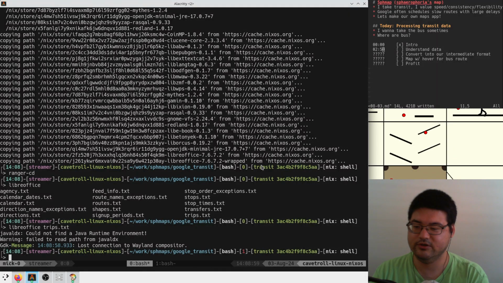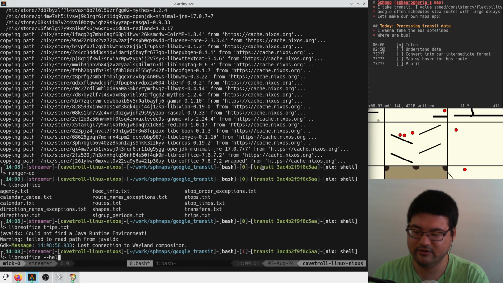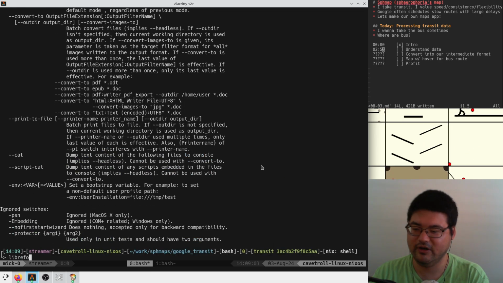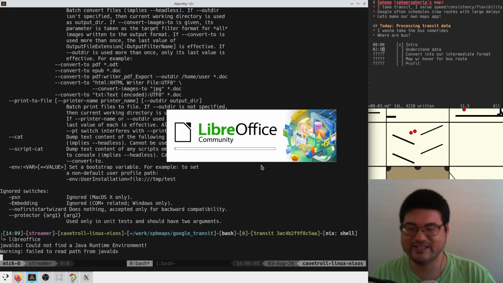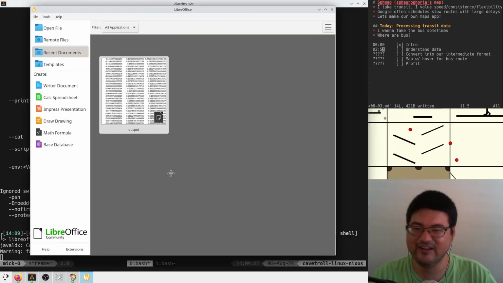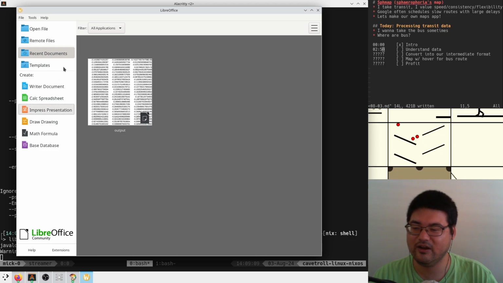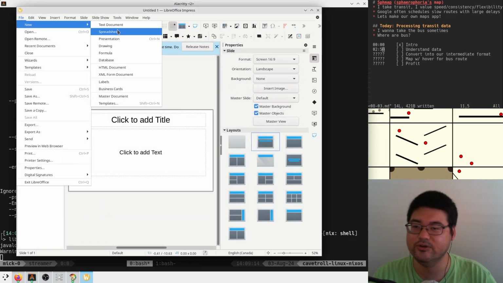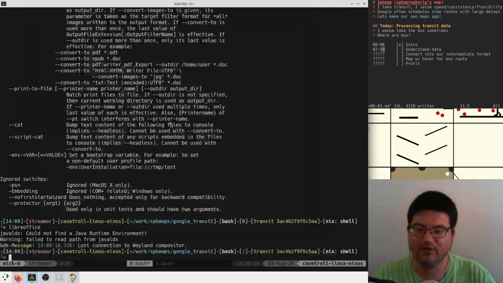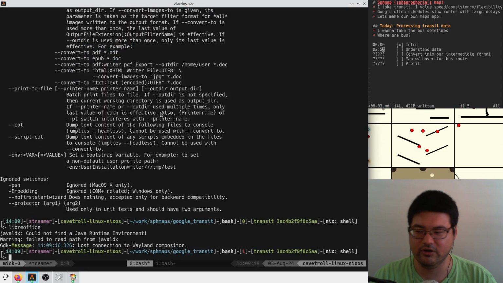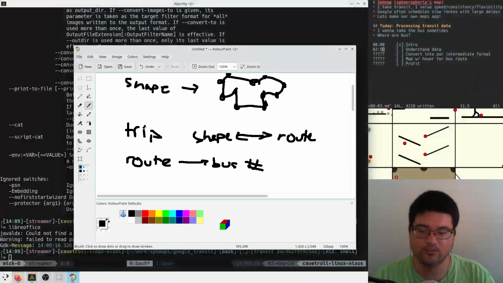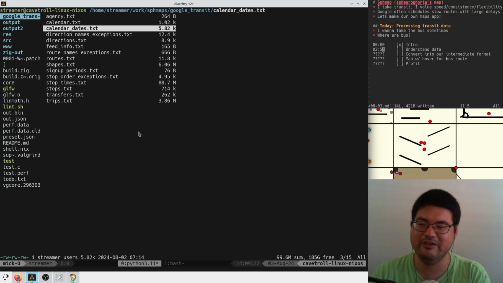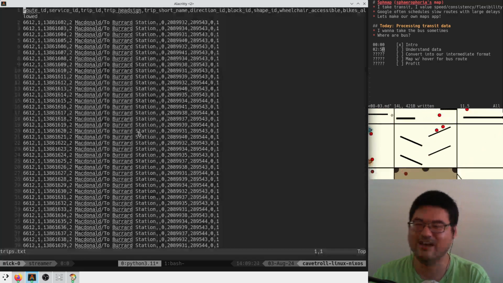Discard that, I don't want that. He doesn't like that. LibreOffice. Why is it crashing on me? I want Calc. No, I don't want Impress. New spreadsheet. Oh, that's super cool. Okay, well, we give up on that. We are back to counting.